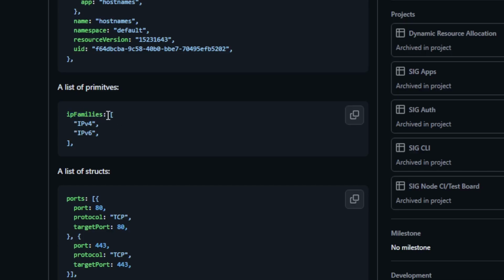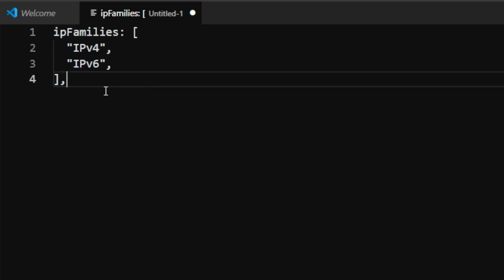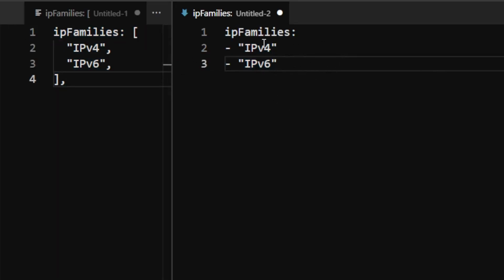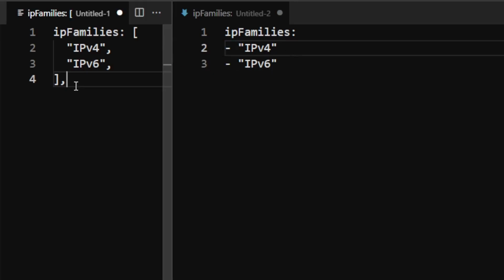With KYAML, it'll be similar to JSON. So it'll be square brackets. So if I pasted this into VS Code, that's kind of what it looks like in KYAML. And then if I take a look at normal YAML, you'll see this is how you specify arrays or lists. So in KYAML, it looks a lot like a JSON array.